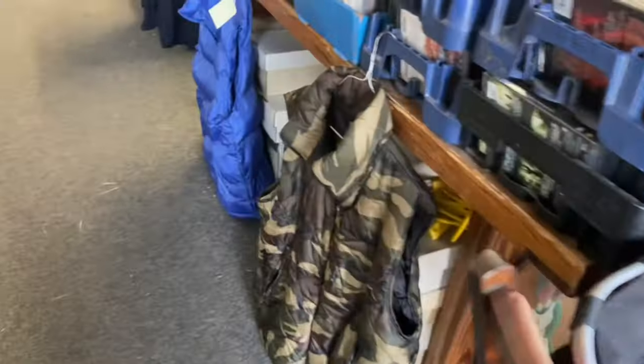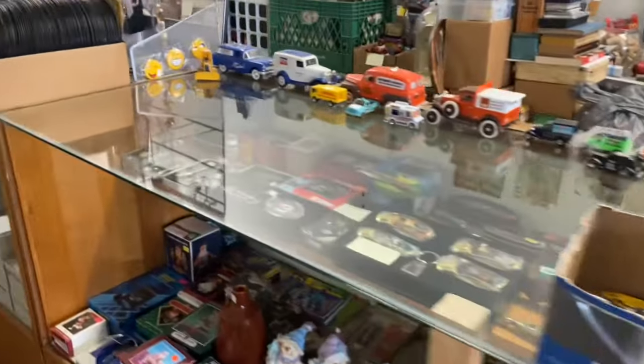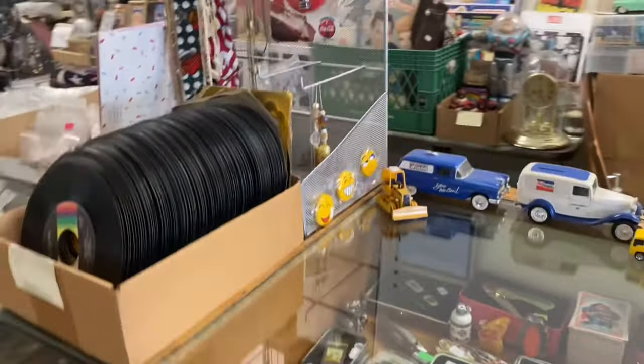How you doing, buddy? All right. Comic book shops, antique shops, anywhere that has comic books and that you already know of, here's a little secret. What you do is this. You go to the place wherever you're at. This is like a collector's world kind of place. I've already been here once before, and I came back. And this is what you do.